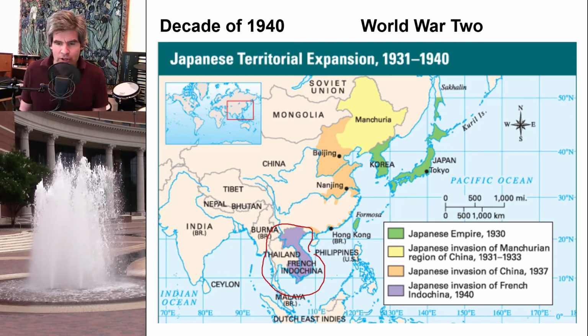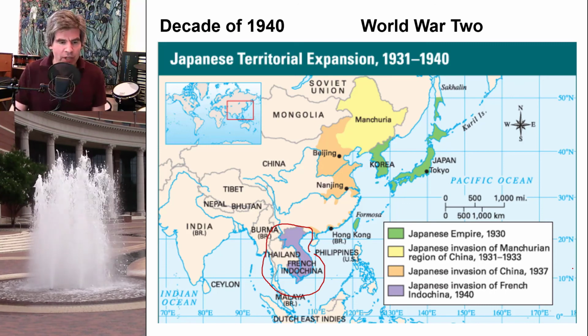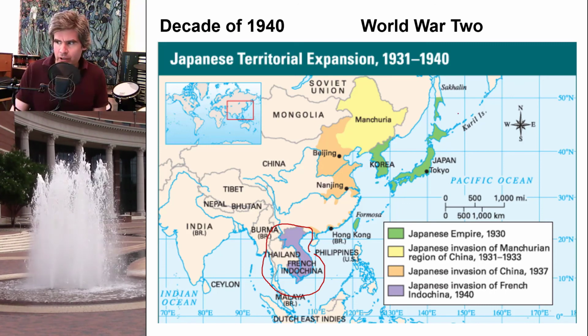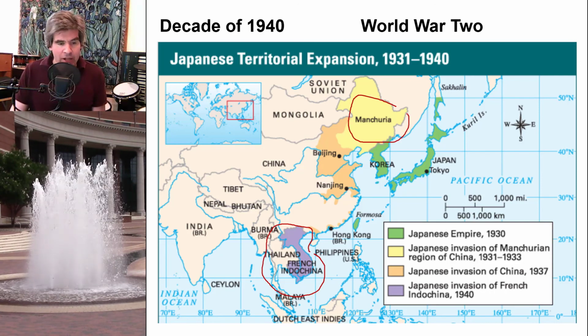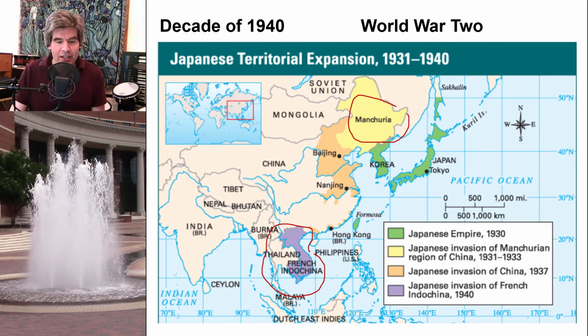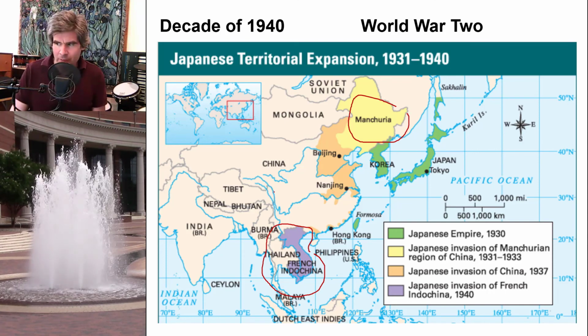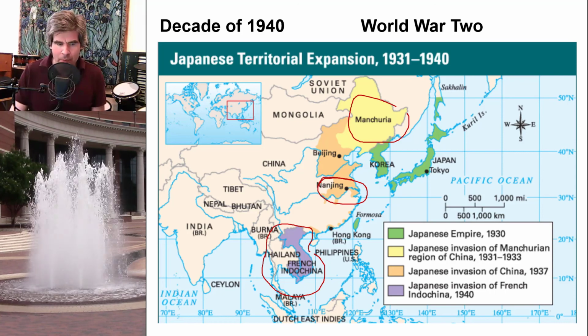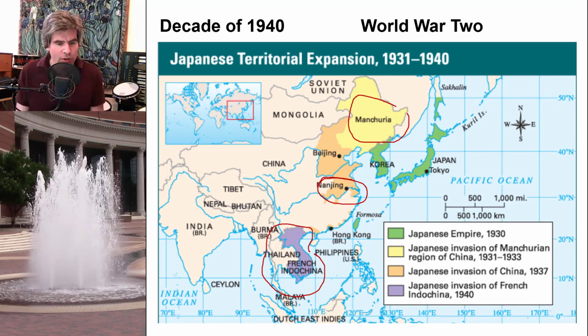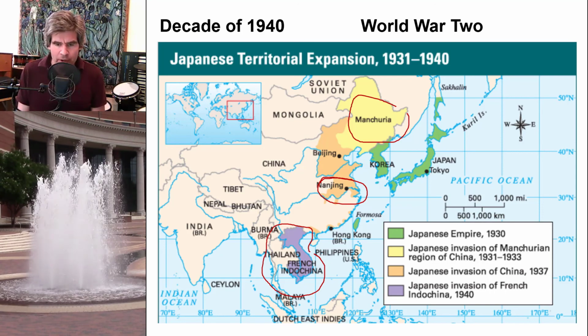Also, recall that Japan already had control of the area called Manchuria, which would be the yellow area up there on the map. And recall that in 1938, Japan had invaded the Chinese city of Nanjing and killed hundreds of thousands of civilians in a massacre. Here's Nanjing on the map. I'll circle it there. So Japan was looking more and more dangerous in its quest for power.